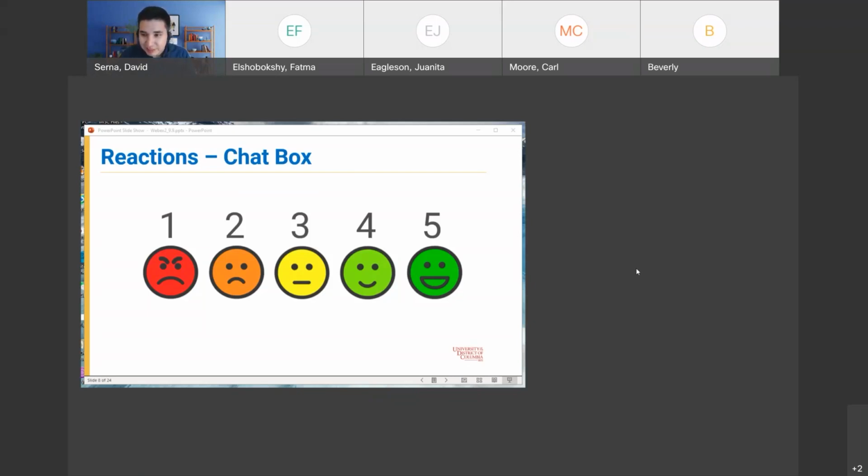Dr. Moore, if you want to chime in. Yeah, I'm glad this is a point of discussion, because there's no right answer. I think you provided some really great things, David, and what Fatima mentioned. But when we are looking to draw on an emotion or have people communicate how they are feeling, whether it's on a continuum or a scale or not, it is an important piece because generally speaking, we do this. Hey, how are you? Then we don't have time because they may very well not be okay.